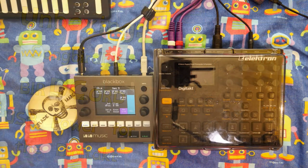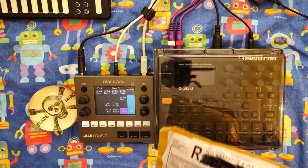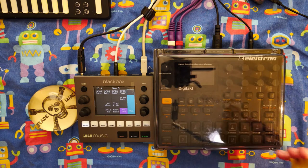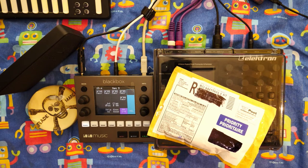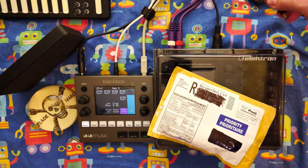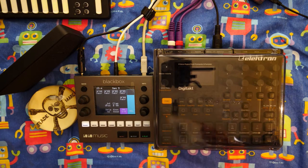Hey everybody, how's it going? Today I want to do another unbox. I got a package from Austria. What it is should be my BirDCord for the Digitakt. And so I have a big old battery here. Let's just get started. I'm gonna unplug the Digitakt. It wasn't turned on. Let's test this out.